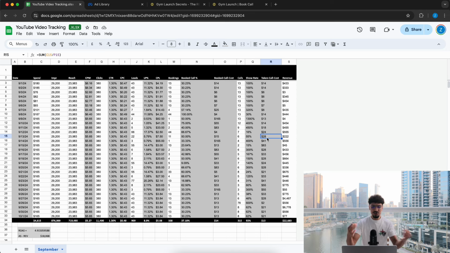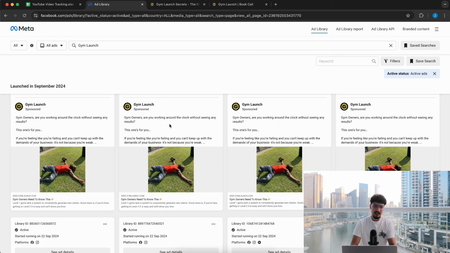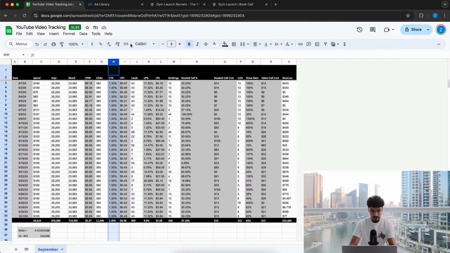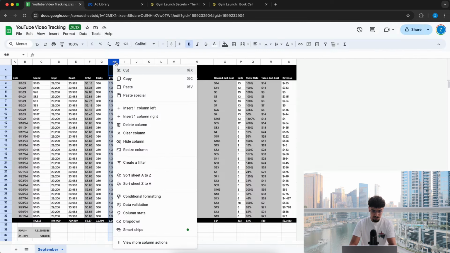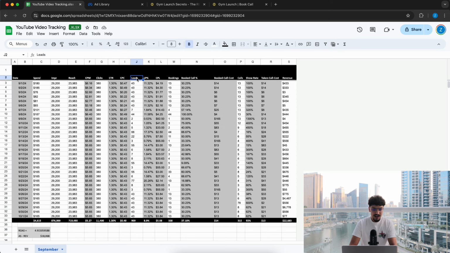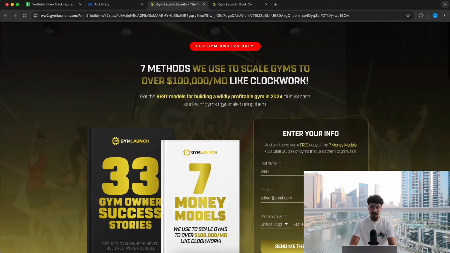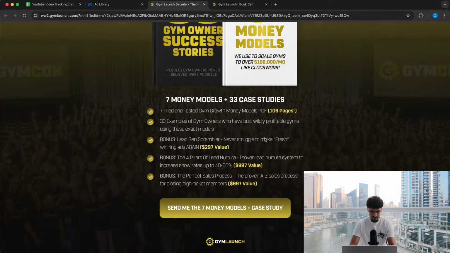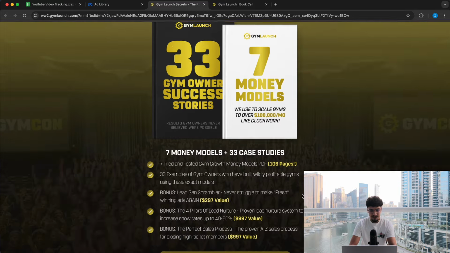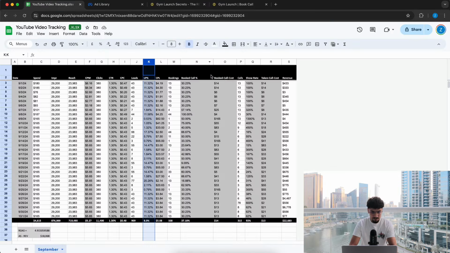Now, you can start to see, and I'll just go through this one more time, if our click-through rate is not great, then either the ad's not performing or the targeting's not performing, and that will also affect the cost per click. If our leads, once they're coming onto the landing page, are horrendous, that means this landing page needs to be fixed. If I was Gym Launch, I would definitely have Trustpilot here, or at least some proof from testimonials, with all these people in the background, right? I would definitely have a Trustpilot on here as well.